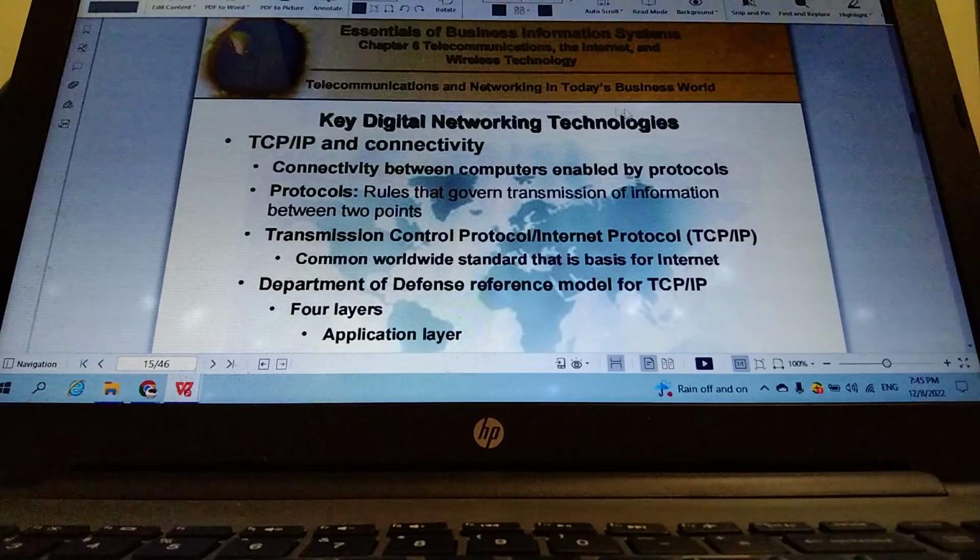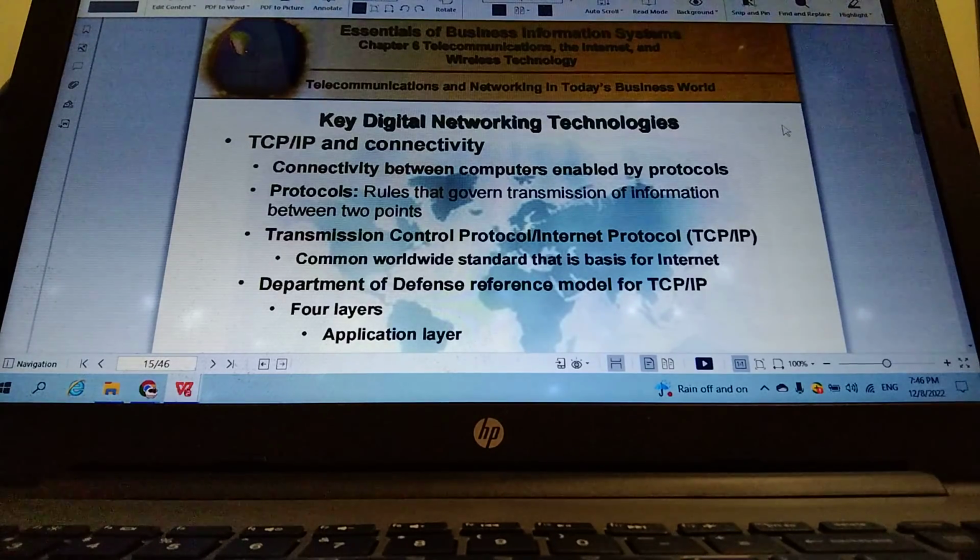There are some other technical details, just for your information. You don't have to worry much, but if you're interested, some of the terms that are really behind the internet technology are what we call TCP/IP, and connectivity. I'm very sure all of you are very familiar with IP address, which is a very common term, but not TCP/IP. TCP stands for Transmission Control Protocol, and IP for Internet Protocol. That is what we call TCP/IP. So it is actually a computer protocol.